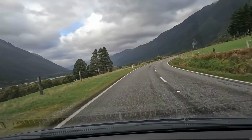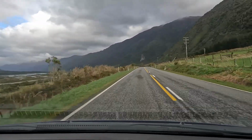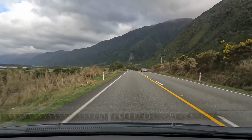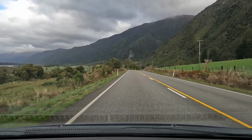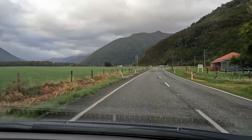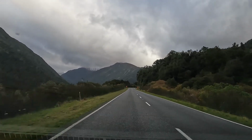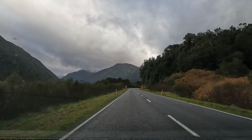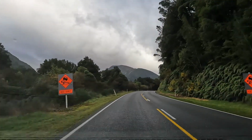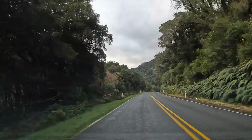And the mountains are looking pretty mean from here, guys. A few thunderstorms and stuff, I wouldn't be surprised up there. Remember, if you're bringing a camper van over here, you're going to be a lot slower than the average car driver. So just remember to pull over and let them pass every now and then. And here, just out of Jackson's, guys, we have an art gallery on the right hand side. See a bit of snow up on the tops there, guys. Not down that low yet, but like I say, we're only just the start of winter. They've got the signs of ice and grit everywhere. It's a different ball game when you come up here when it's snowing, I can tell you.